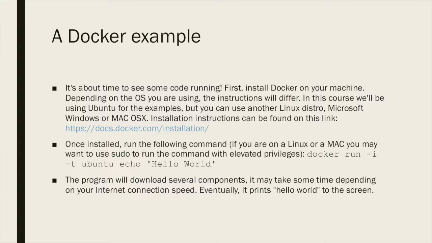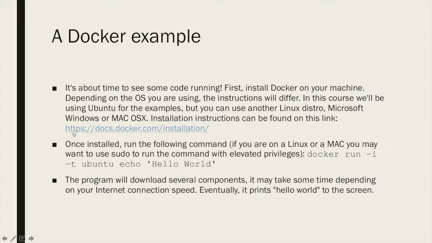We are in the second section titled Hello Docker, and in this particular lecture we're going to get our hands dirty and start writing some code. The first thing you have to do is install Docker on your machine. Depending on the OS you are using, whether Windows, Mac OS X or some distribution of Linux, the instructions will differ.